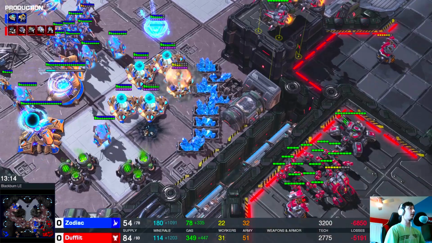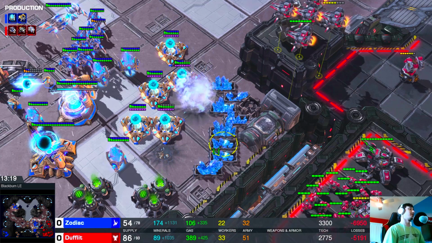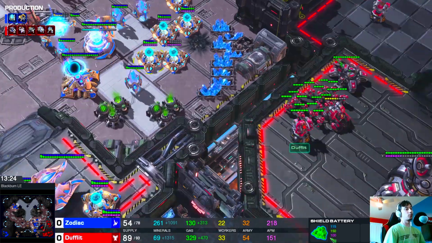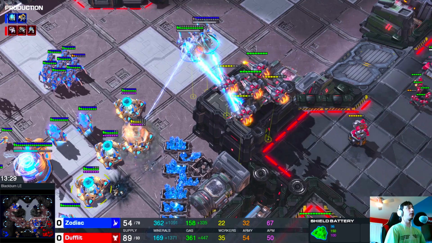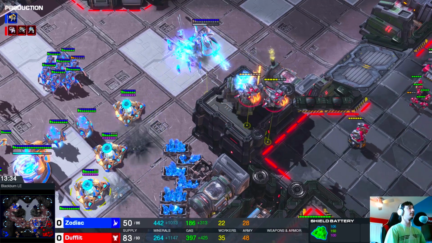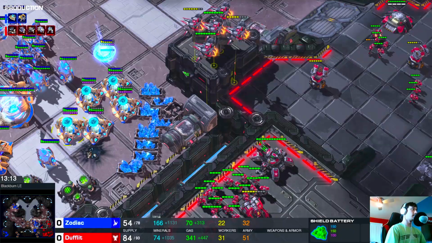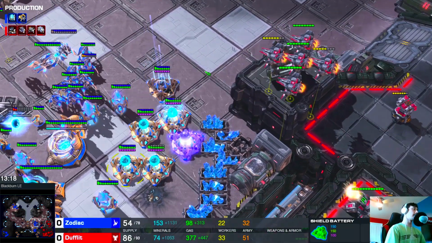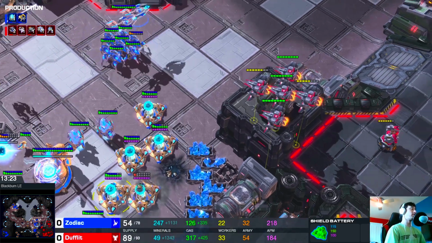I'm also able to get this tank online to start bombarding his shield batteries, which is absolutely huge. Because each shield battery has, however, like 100 energy. I don't know if that's 1-to-1 with shield, but if so, that's 1, 2, 3, 400 shield. And if I can drop it down to like 200 shield, then we're chumming. I took a really bad fight there. If we watch the instant replay, I had my Vikings fight against Void Rays that were being healed by like 3 shield batteries.